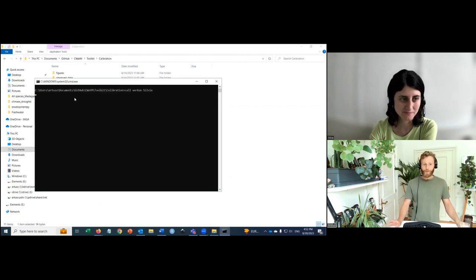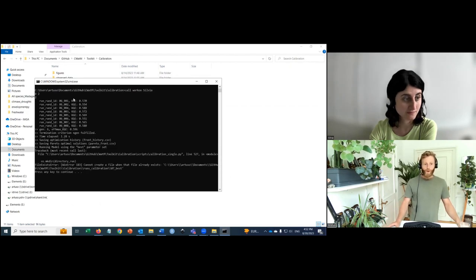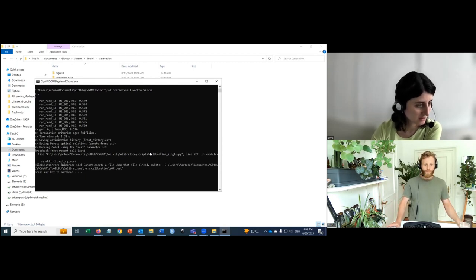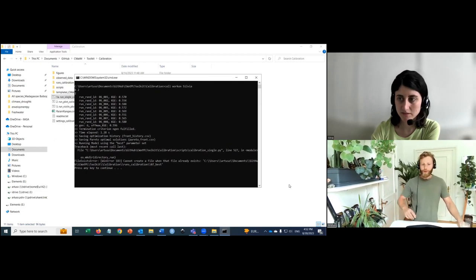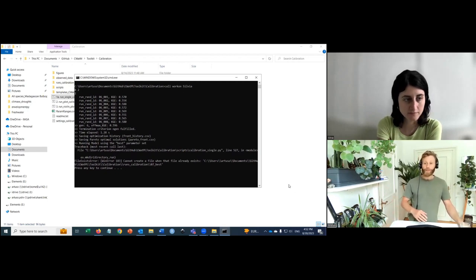So if the calibration ever stops, the computer disconnects. Oh, okay. So if the computer ever stops, or we want to run the calibration, rather than starting at the beginning, we can just run the calibration script again. It'll start off where it last ended.